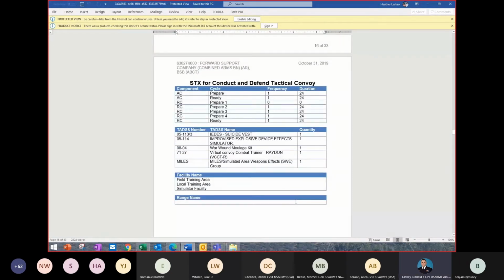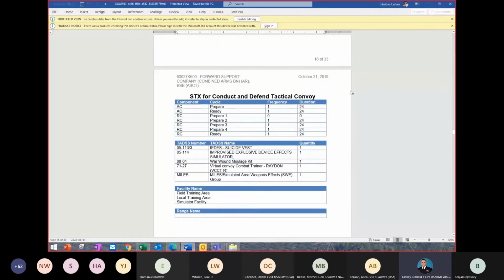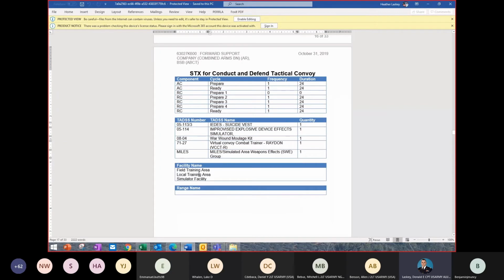So, oh, here we go. STX for conduct and defend a tactical convoy. So during that 24-hour STX for this task, it says that you should need an IED suicide vest, IED simulator, a war wound moulage kit, virtual combat or convoy combat trainer, possibly if you're doing it in like an RVTT, which is just a convoy simulator, and then MILES gear if you're LARPing, live action role playing at one of the CTCs, combat training centers, or some sort of weapons effects, blanks, pyro, what have you. And then facilities you'd need.